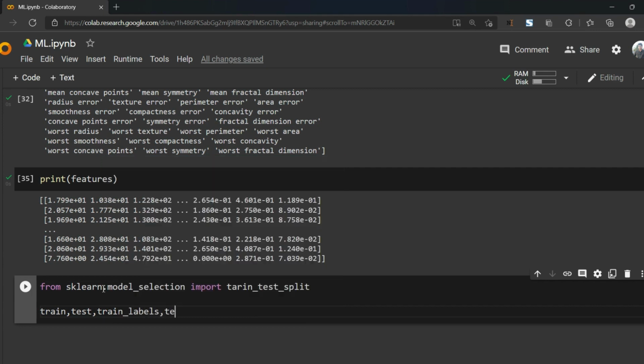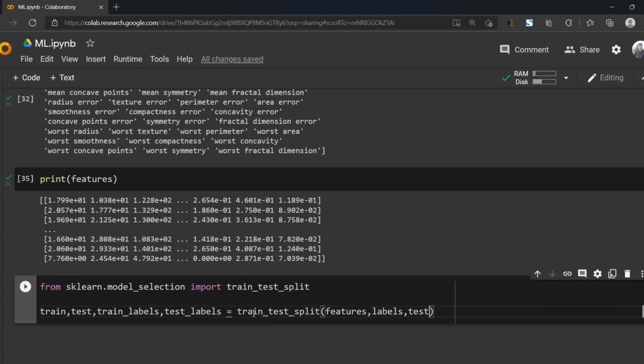It contains the labels and also the test labels. Test labels is equals to, so it's train test split, not train. It's equals to train test split of the features that we have given, that is the data, and also the labels we have given.